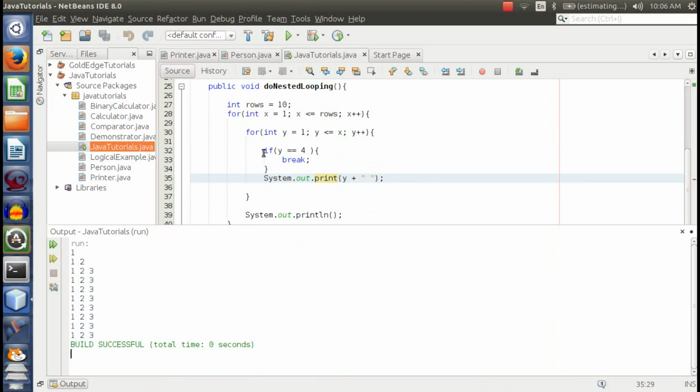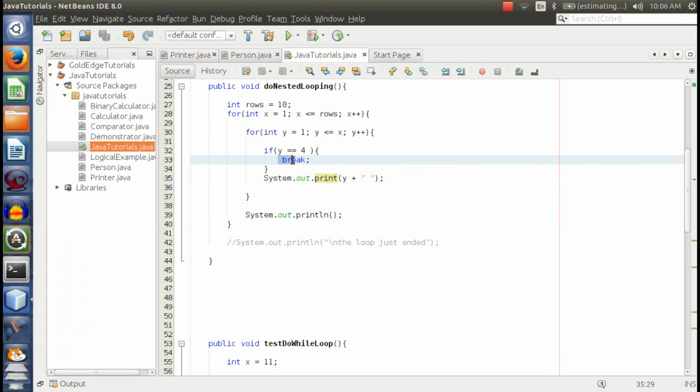It continues again. Like for example, when x is equal to 4, we test is 4 less than 10. That is true, and we get into this inner loop. And what do we do down here? We say y is equal to 1. That's fine. We test is 1 less than or equal to x, which is 4. X is 4. That says true. And then what happens? We go inside there, we test. If y is equal to 4, we want to break out of the loop, right?